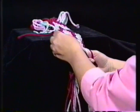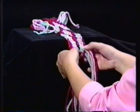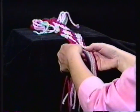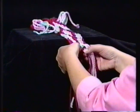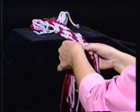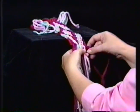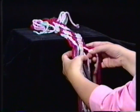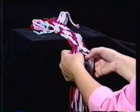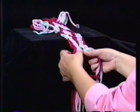Separate front to back and give them a little tug. Now those two will meet each other in the middle and cross over and become part of the other side of each one. Okay, now you can take the end one at the back, go over the front, under the back, over the front, under the back, over the front. Do the same thing from the other side.